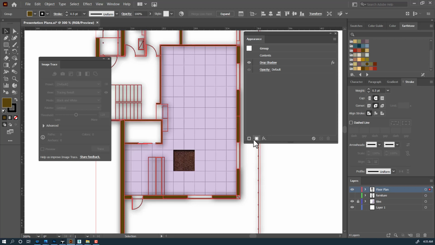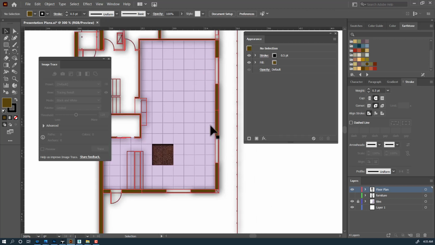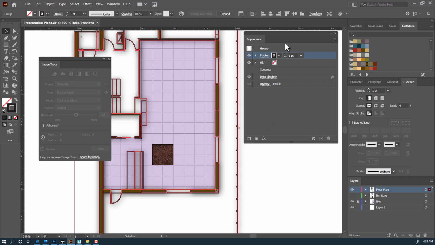And the great thing about that is that it actually remains there, so I can go back to edit that shadow at any time, or I can add additional effects. So for example, I could add an outline to this wall that's already outlined. So if I go to new outline, and let's say I chose to add a, well, a black outline. How about let's just pick a red outline just for kicks.